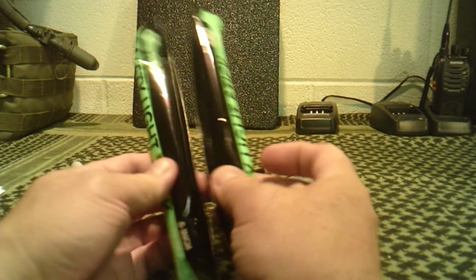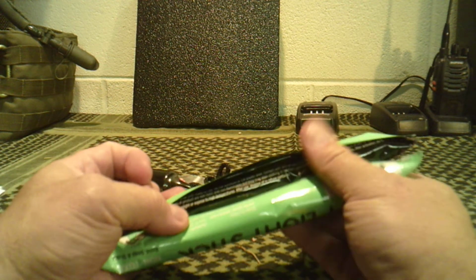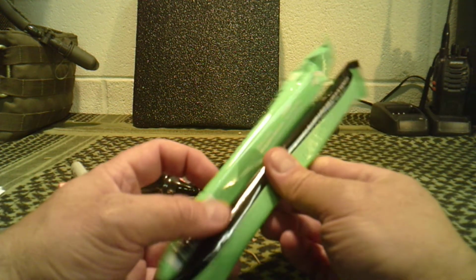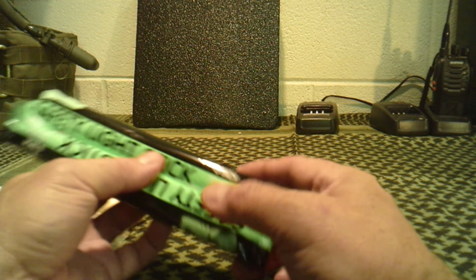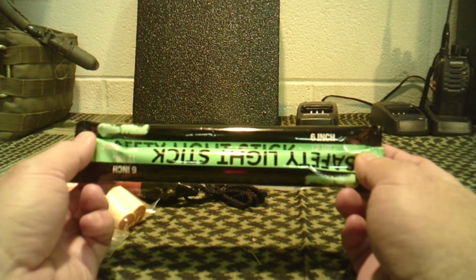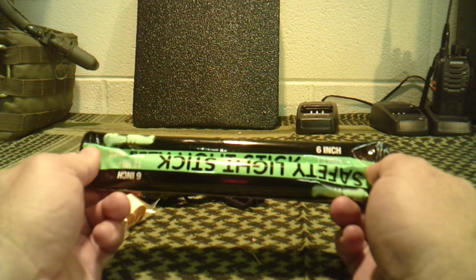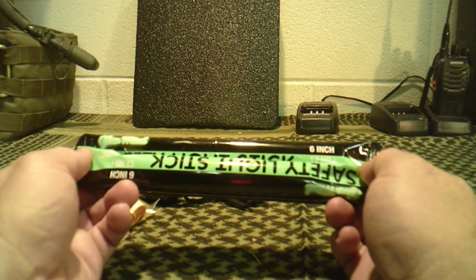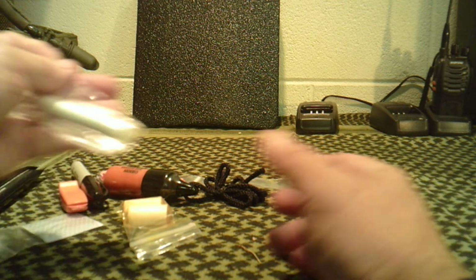2 chem sticks. Pretty standard stuff. You can use these to make a signal buzz, called the buzz saw. If you're not familiar with that, look it up. The military actually even teaches that technique for rescue, when you put this on a lanyard of some sort and create a buzz saw effect by swinging it around in a big old circle. People can see that a lot better. So got a piece of chalk.